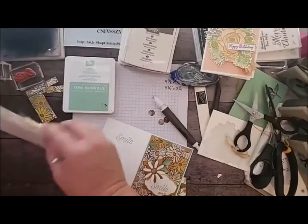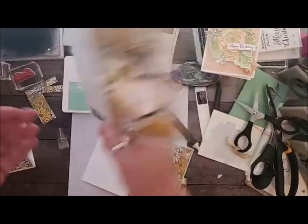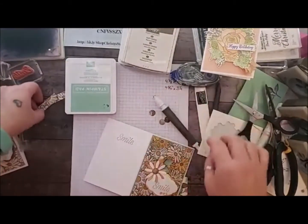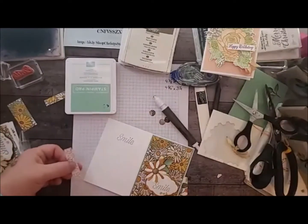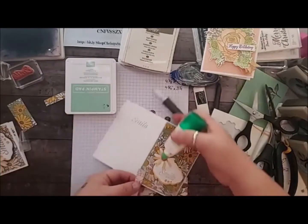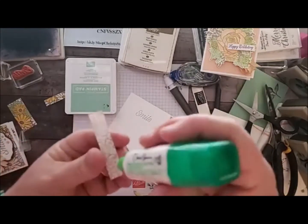Oh, it's so pretty. Or you can just add the DSP. So I think on this one I'm just going to add the DSP because it's safer. When I say safer, it means you can accidentally make a mess on the back. I have on occasion actually messed up stamping on the back, and then you want to cry.